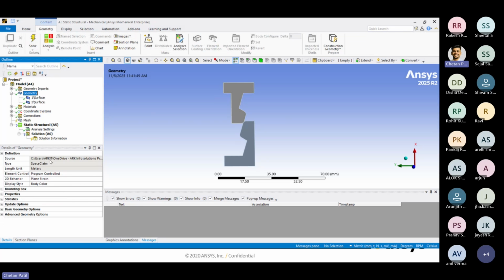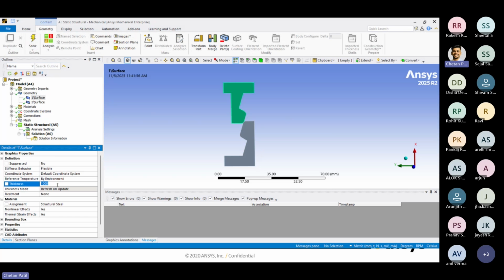So instead of plane strain, we'll be using a plane stress problem where we can define the thickness of these geometries. The default thickness mentioned here is somewhat 1000 mm, but the actual dimension of the model itself is not too high, so we can provide somewhat 5 mm of thickness. If I'm providing 5 mm of thickness to one surface, the same thickness should be provided to the second body, which is in contact with the first body. If you want to provide thicknesses to the surface geometries and both bodies are not in contact with each other, then you can provide different thicknesses to both bodies.